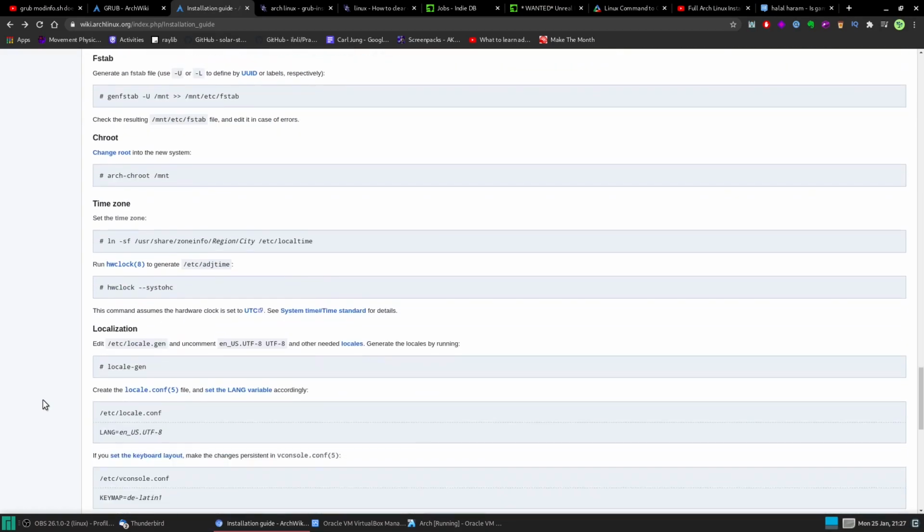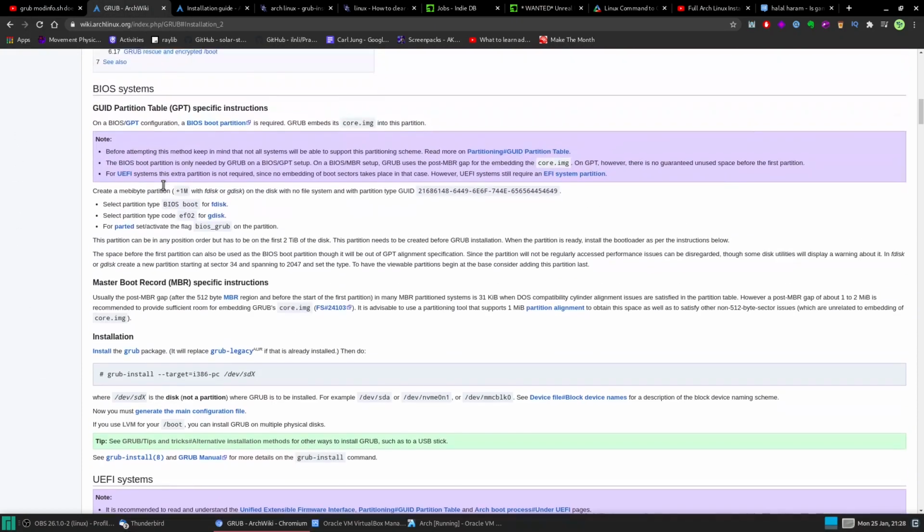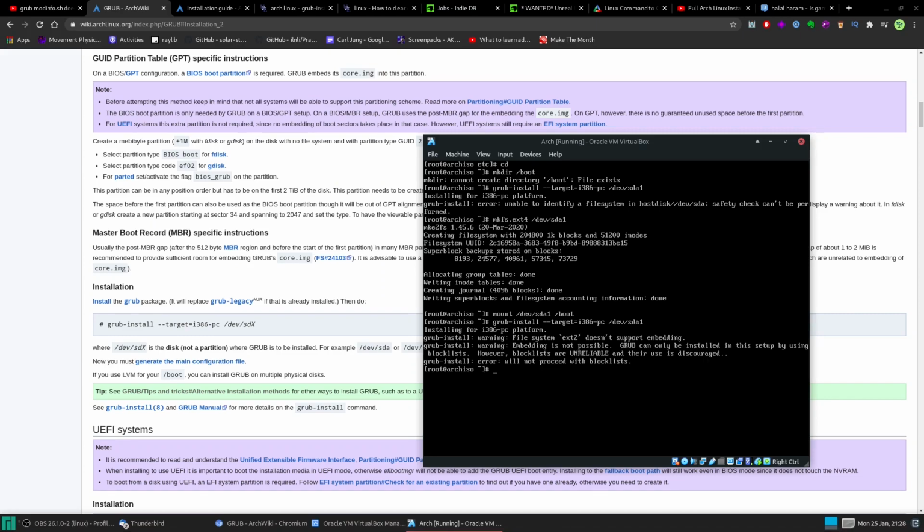So that is grub, so do that here. Grub install, target equal to i386 PC, /dev/sda1. Let's hope this works. Pretty sure it will. Warning, this doesn't support embedding.